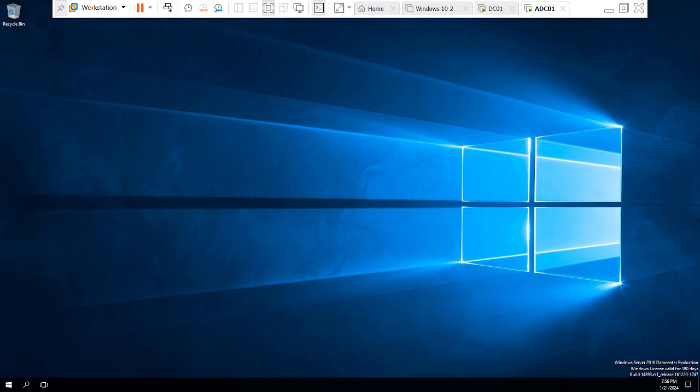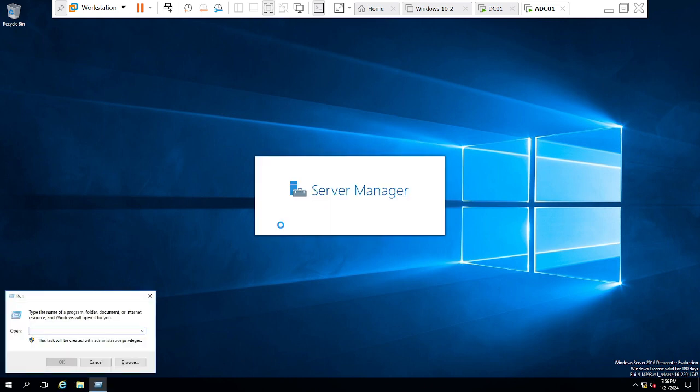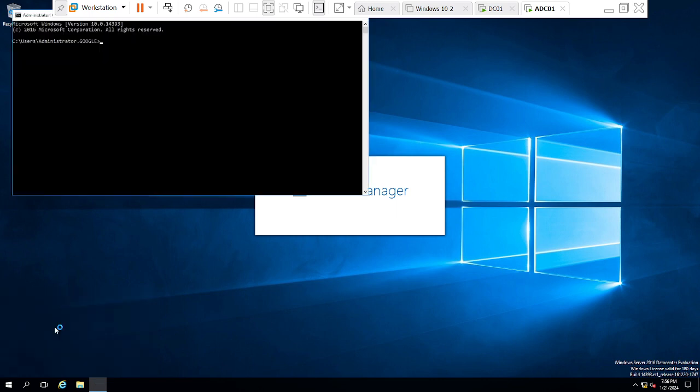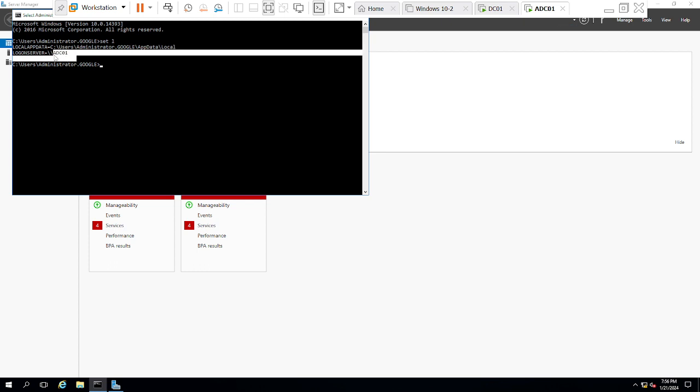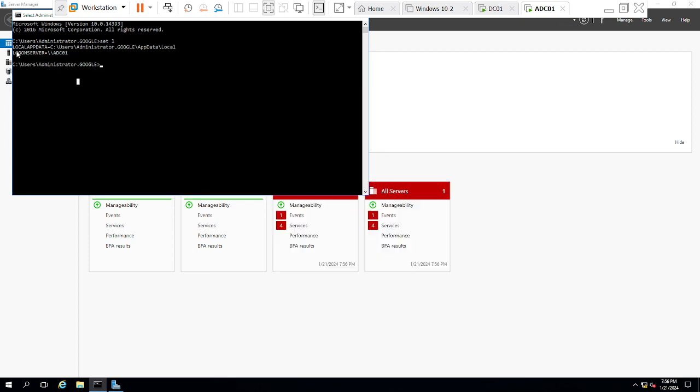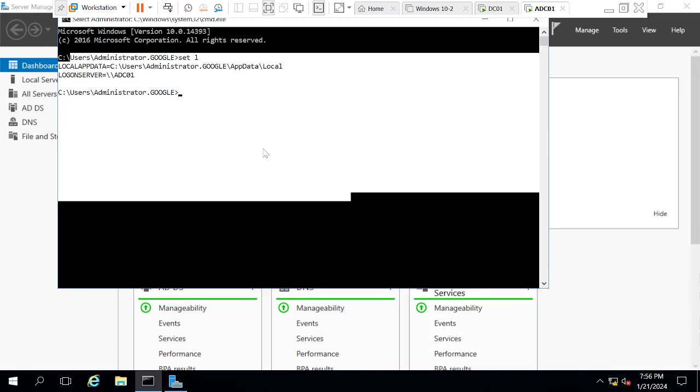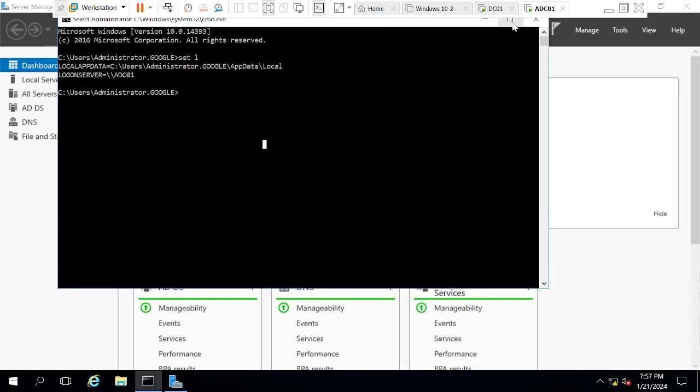Let me quickly go to the command prompt and show you. If I put set l, the authentication is happening in logon server ADC01. See, ADC01 is also a domain controller now. If I enter username and password, I am logging into this server. What is the server? Logon server is ADC01, the additional domain controller 01. Okay, so we are good.